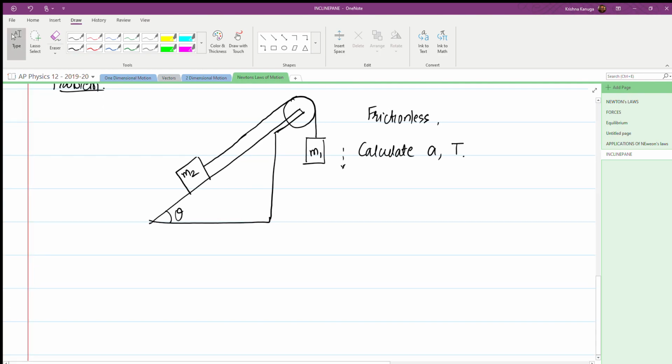So what I would like you to do right now is draw the free body diagram for M1, draw it for M2. Do not do anything other than drawing forces on the free body diagram. Then, once you have the free body diagram, draw a separate picture with the two diagrams again, but this time break whatever you need to break into components, add whatever dotted arrows you need to draw, and then take it from there. So let's pause, do these two things, and then come back and let us check if your work matches with mine.